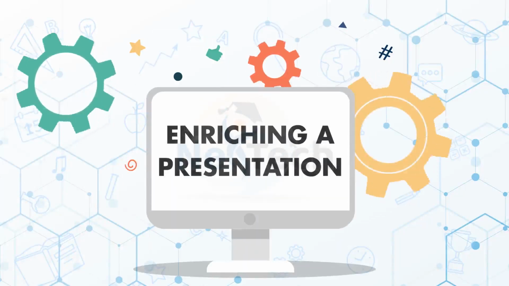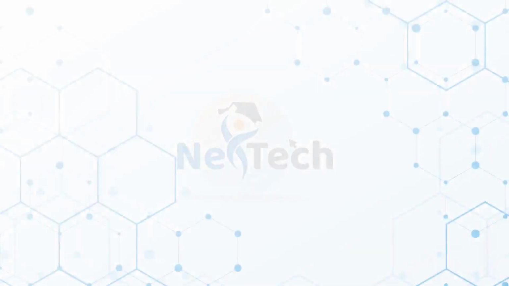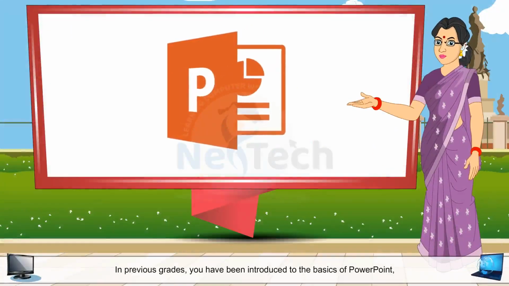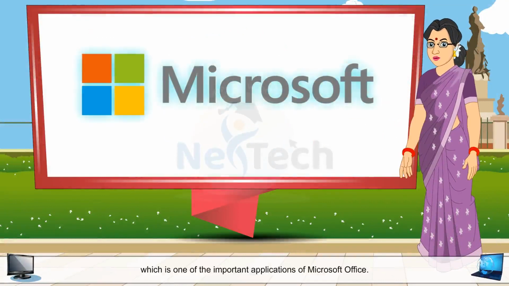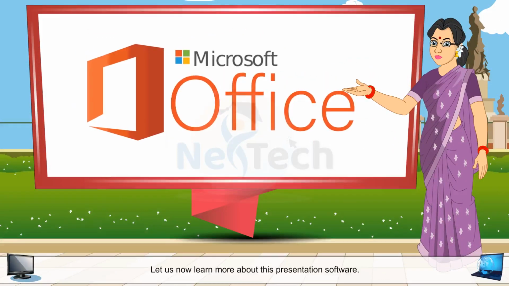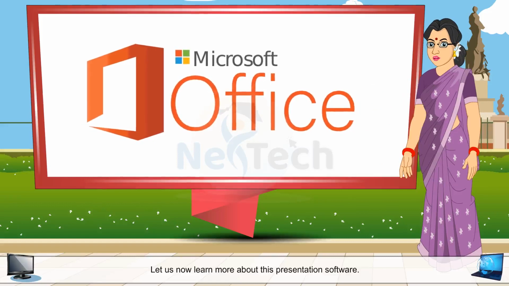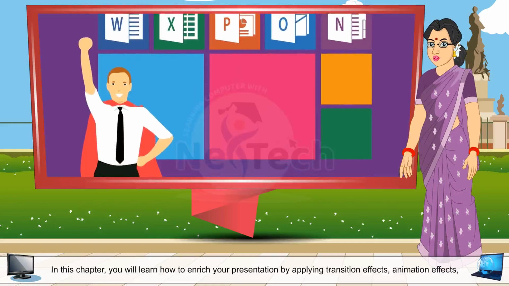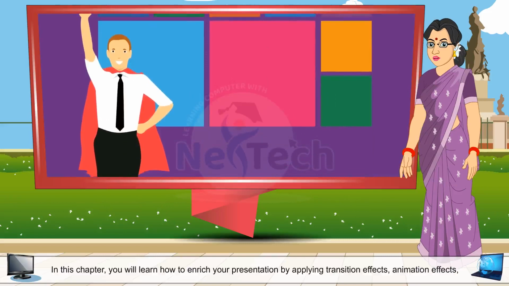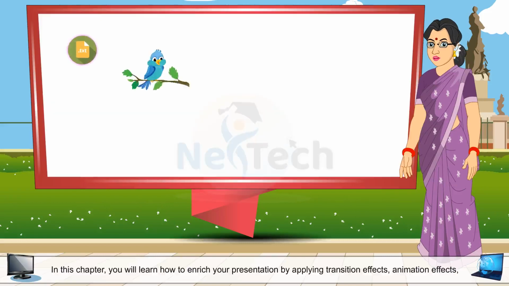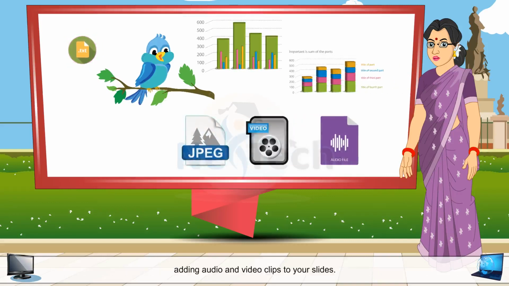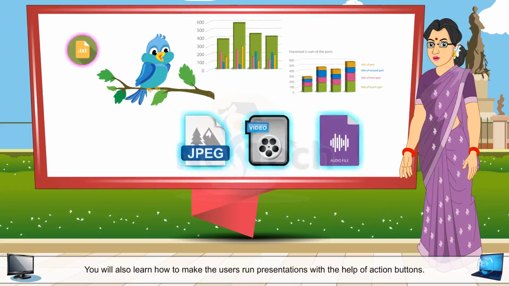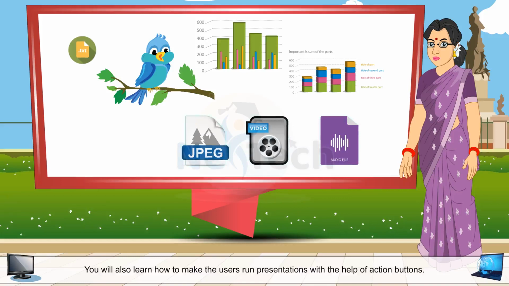Enriching our presentation. In previous grades, you have been introduced to the basics of PowerPoint, which is one of the important applications of Microsoft Office. Let us now learn more about this presentation software. In this chapter, you will learn how to enrich your presentation by applying transition effects, animation effects, adding audio and video clips to your slides. You will also learn how to make the users run presentations with the help of action buttons.